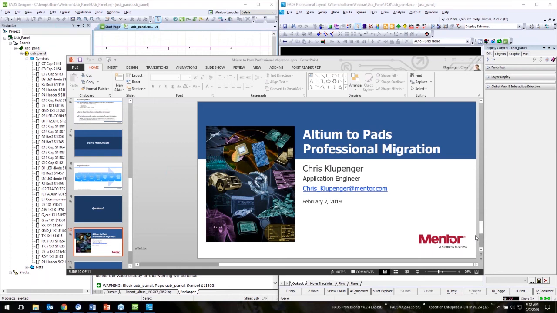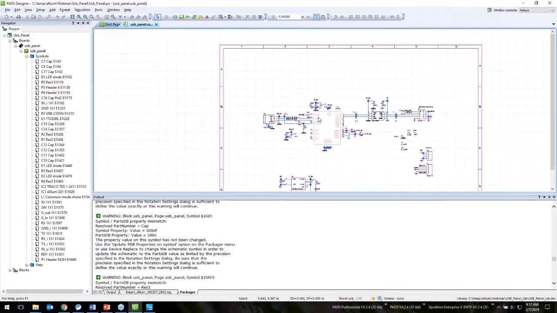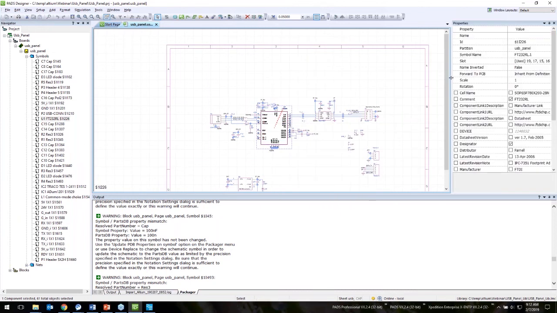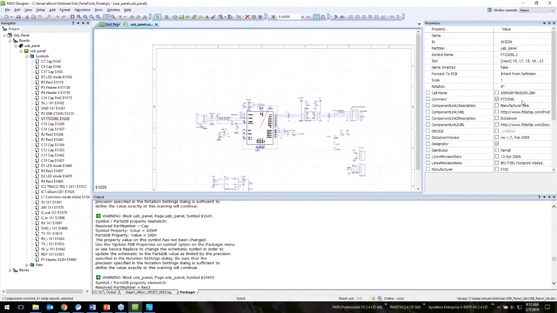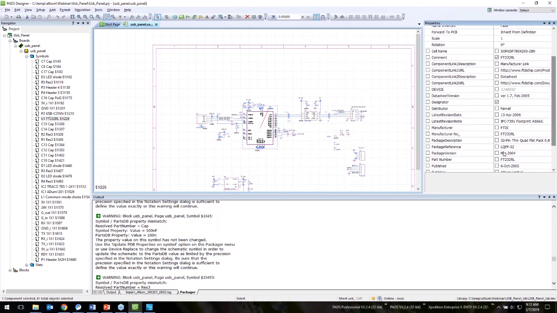What I've also seen is that sometimes during the translation, let me go ahead and show this in PADS Designer, is that we'll get a cell name property coming over. This is actually not necessary in the PADS Professional integrated flow because we have a part. So what is necessary is our part number.